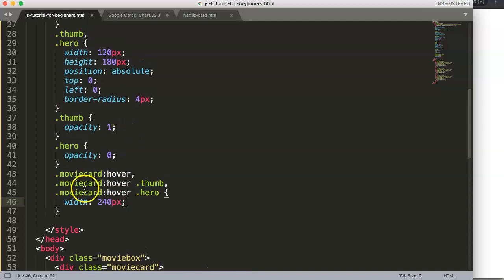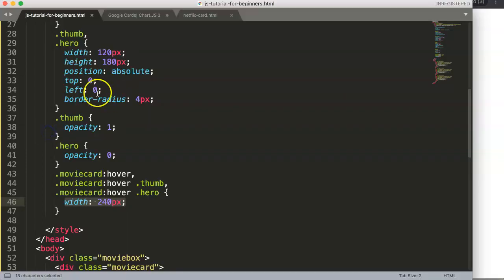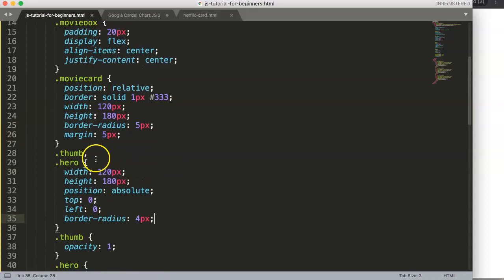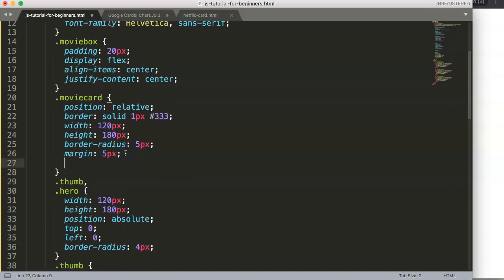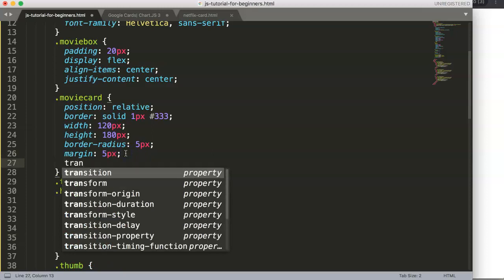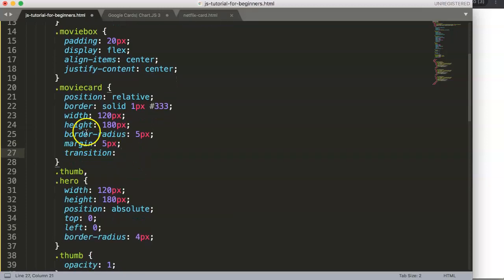So basically, what happens is, when we hover over it, it jumps immediately, as you can see here. We don't want this. We want to have a gradual transition from the width. So what we're going to do here, let's see here, where are we now? If I'm not mistaken, in here, we will say transition. And once we transition, we will say transition. What exactly do we want to transition?